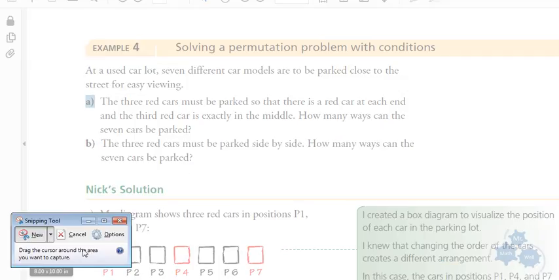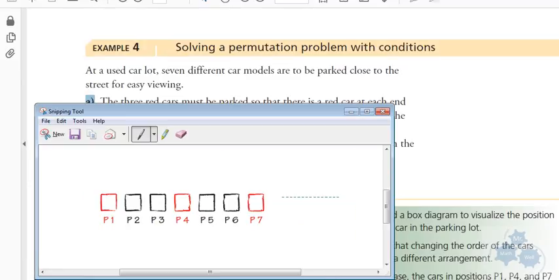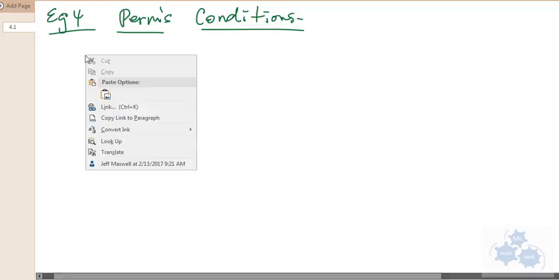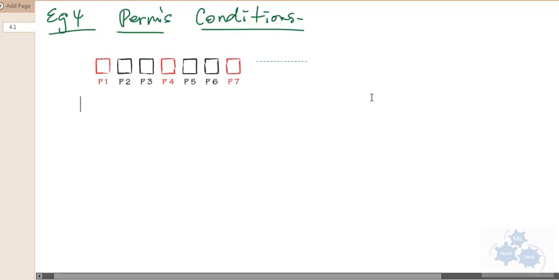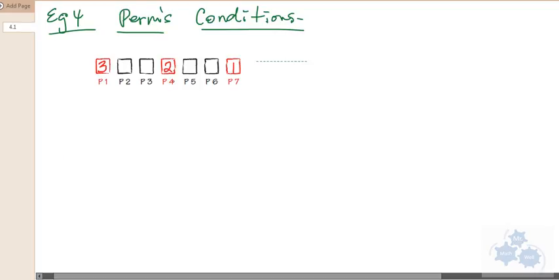Well, first of all, I would encourage you to just think about the fundamental counting principle first, because this is not that tough when you talk about the fundamental counting principle. So there's 3 red cars, right? So I have all 3 of them that I could put in the first spot. I have 2 choices for this one, and then 1 choice for the 3rd one. So you can use the fundamental counting principle for these questions with conditions, and sometimes that's easier.